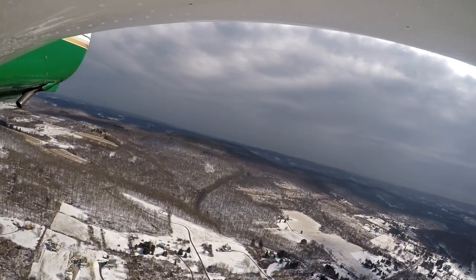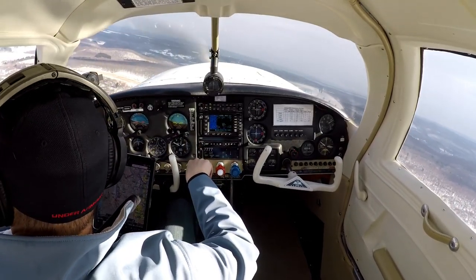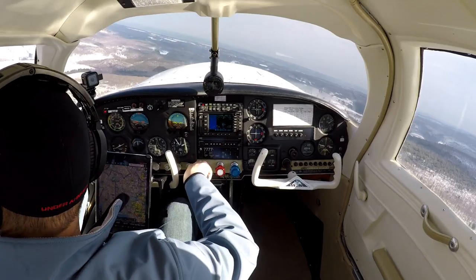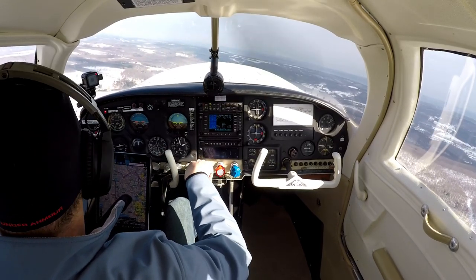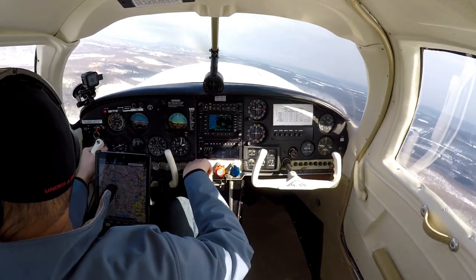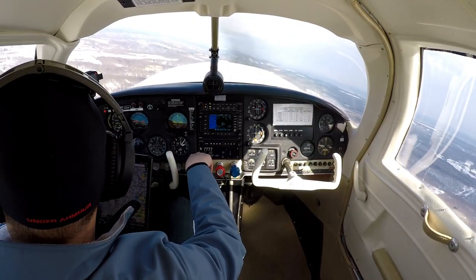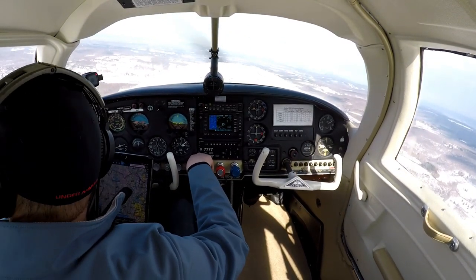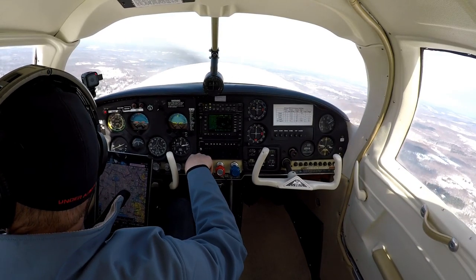Hey, they're going to have to re-land. I've got some fuel spilling out of it. Okay, I'll see you at home. All right, thank you. The cap's going to be on the ramp somewhere? No, it's on, it's locked, but there's some fuel coming out of it. All right, I'm switching over to Poughkeepsie. Have a good day. Actually, it just stopped leaking out, so I wonder if I topped it off too much. Yeah, possibly. As long as it's down and snapped, you should be good. It is, I'm good. I've got to try to find you. I'm just south of the approach end of 17 at 1.9.